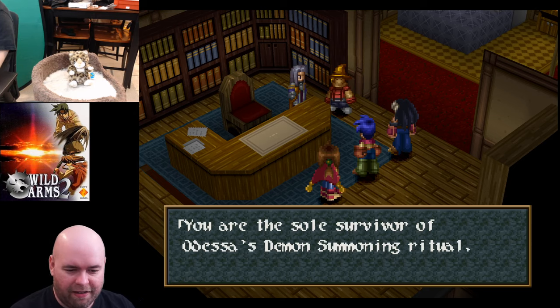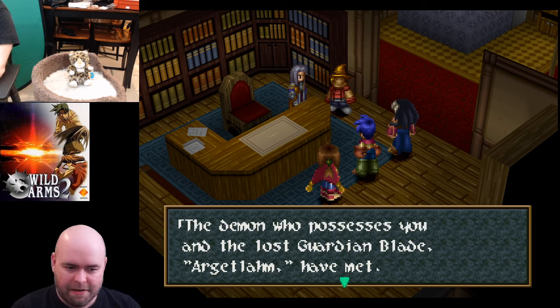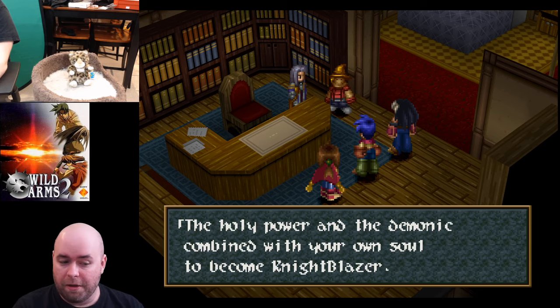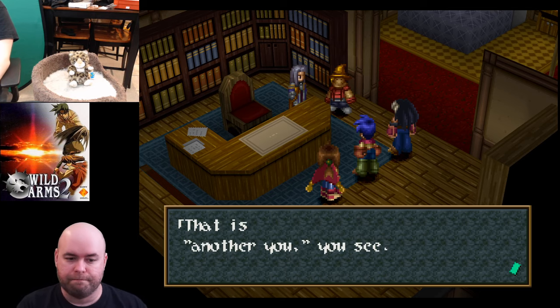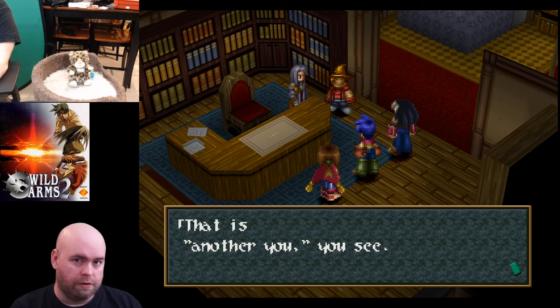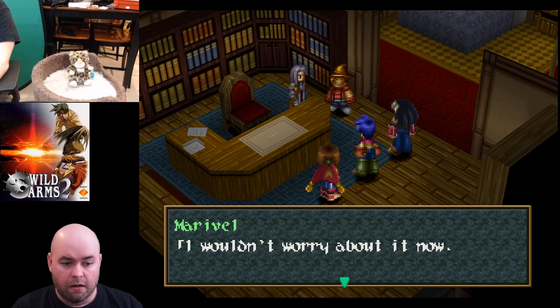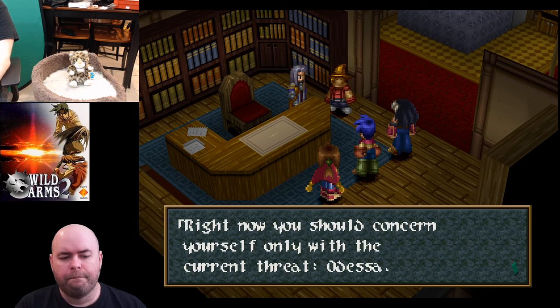Well, I heard from Irving that you are the sole survivor of Odessa's demon summoning ritual, aren't you? The demon who possesses you and the Lost Guardian Blade, Arketlam, have met. These two powers joined within you and came to a balance, neither attaining supremacy. The holy power and the demonic combined with your own soul to become Nightblazer. That's another you, you see. Nightblazer, another me? Oh, I won't worry about it now. You seem to have good control over Arketlam. Right now, you should concern yourself only with the current threat, Odessa.